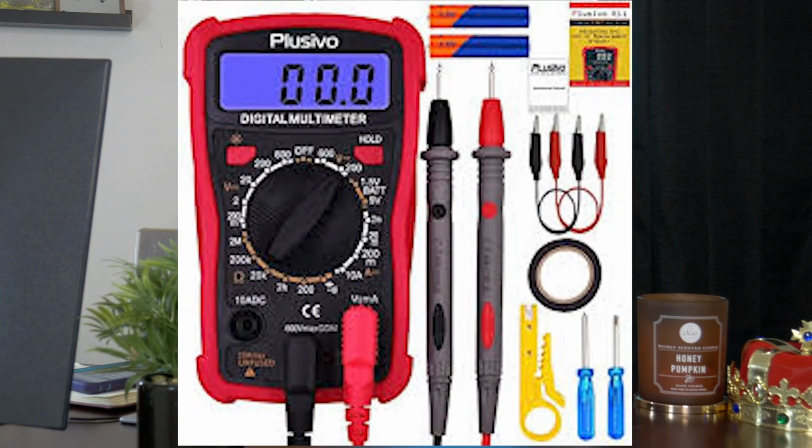So the first thing on my list that I think everyone should have in their vehicle, regardless of if it's winter or not, honestly, but definitely during the winter, is a voltmeter or multimeter. Now what these do is allow you to check the voltage on your vehicle, the battery and the alternator. The battery gets drained during the cold winter months because it's a chemical electric reaction that happens in your battery that cold weather slows down. So if you start to hear that your vehicle is cranking slower than usual, or if your lights and your radio are dimming down, going in and out, then you are going to want to double check to make sure that your battery has enough voltage and power to start the truck, and that your alternator has enough power to maintain the vehicle running while you're on the road.